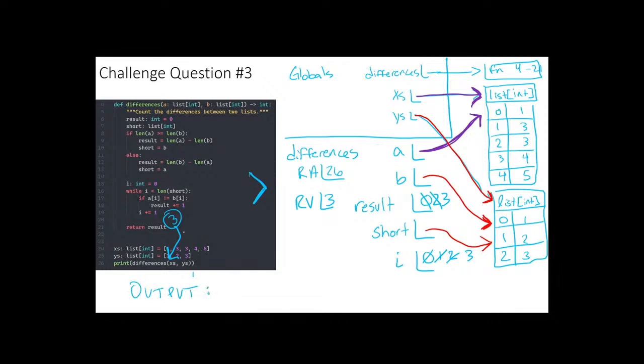So we just traced through this in a very mechanical way, and before we take questions, I want to talk a little bit about the intuition of this function. The purpose of this function is to count the number of differences between two lists. And if we look at the lists that we gave it, we know that one list is 2 items longer than the other list, so there's 2 differences already. And if we look at the first 3 items in each of the lists, we see that the second one was different, so that's 3 differences, and that's where we got the number 3 from, right?